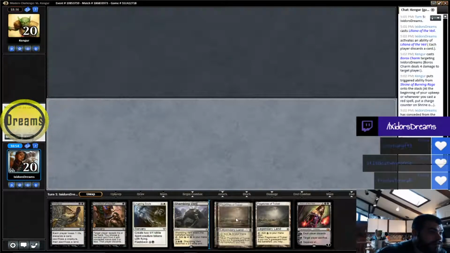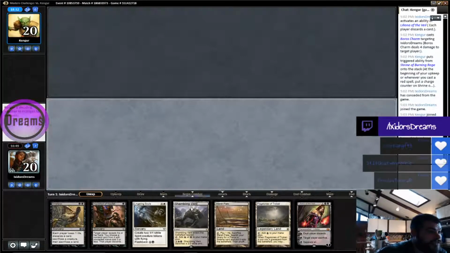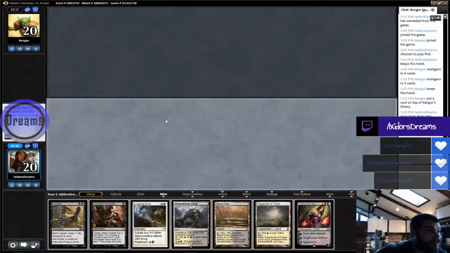Flagstones. His hand is not terrible. I think we're going to have to keep this. Still haven't seen a Collective Brutality, unfortunately. Opponent mulligan is 6. Now to 5. Wow.